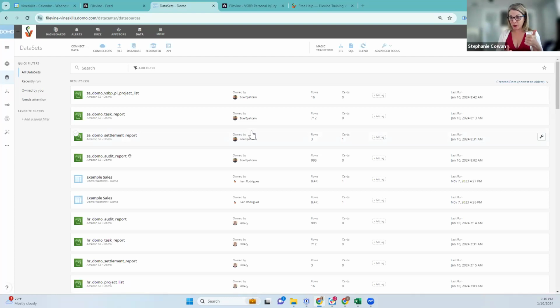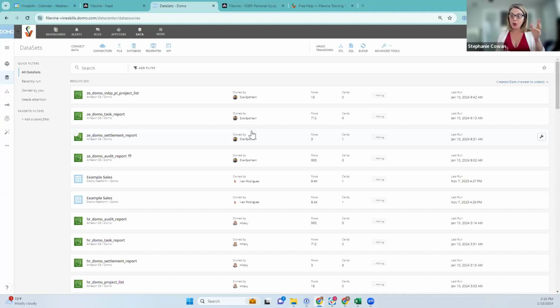You'll maybe have a task report, an audit report, which by the way is fantastic because as you know, in Filevine, you're limited to 62-day periods to look at audit activity. And even that, if you are a high volume law firm, is going to crash your computer if you try to run it. And if you do manage to run it, you'll be unable to export it because Excel will only pull, I think, 30,000 rows or something like that.